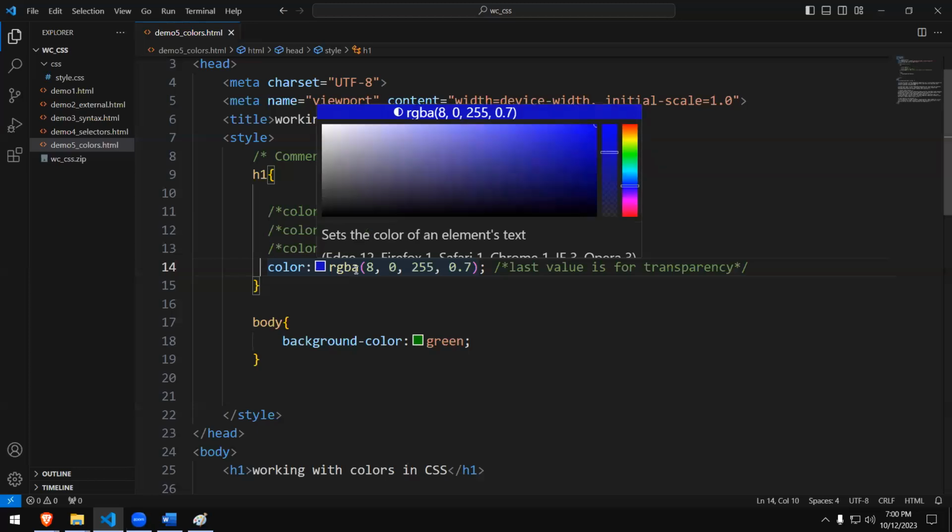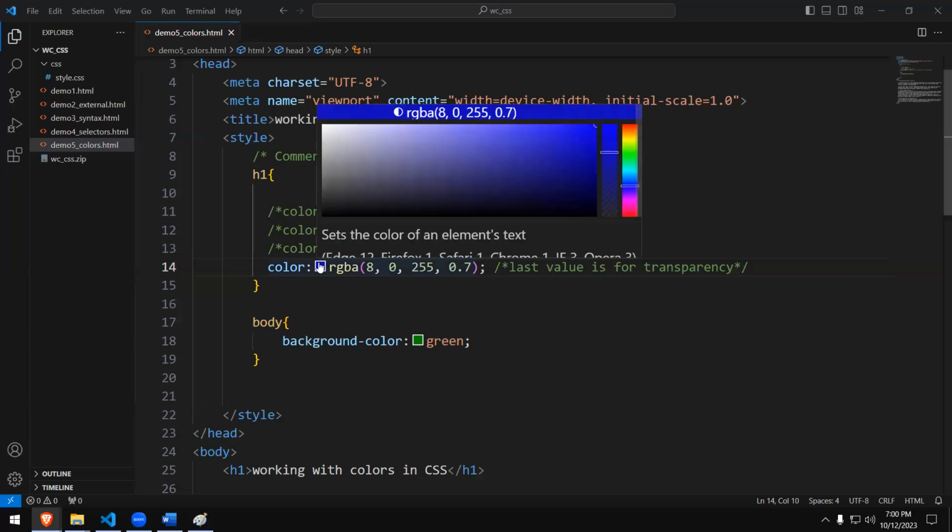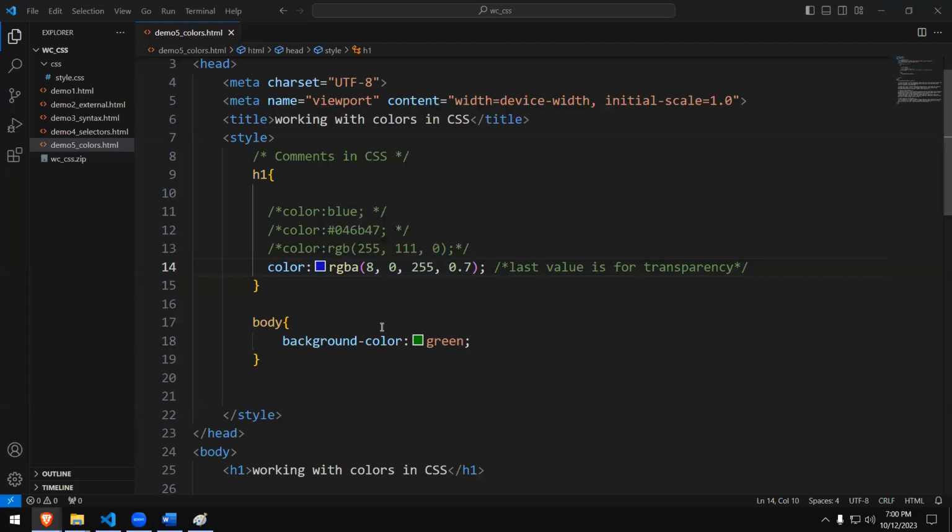Okay. Now we're going to learn an interesting thing again, right? So we're going to learn how we can use colors for the backgrounds. So we're going to work on backgrounds. I would like to do this one separately because each one lets you have a simple example. So in demo 5, we started learning about comments and colors. Colors especially refers to the foreground color, especially text colors and border colors. That is what it is about.